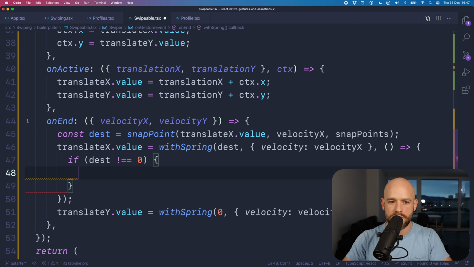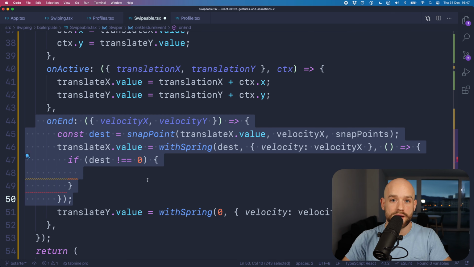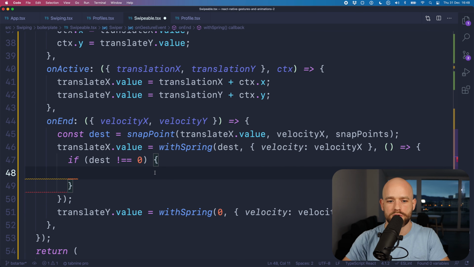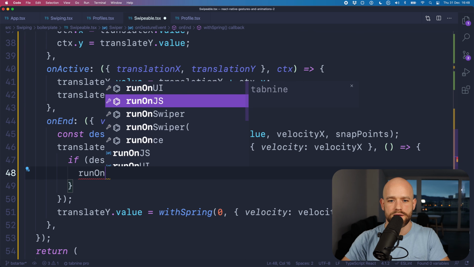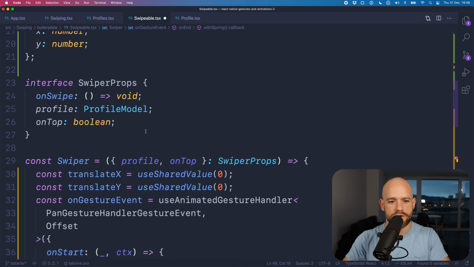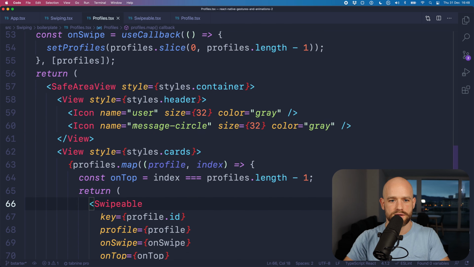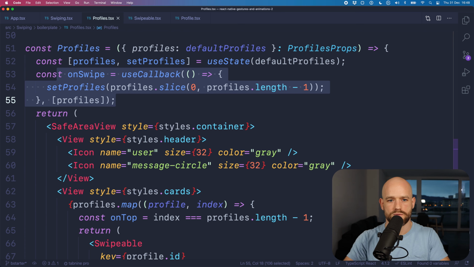Here we are on the UI thread. We need to call back to the JavaScript thread to execute the side effect and re-render the component. To do this, we use runOnJS. We pass the function as parameter, which is onSwipe. We've seen this function just here, where we do a setState.